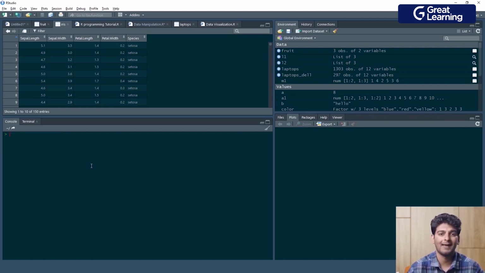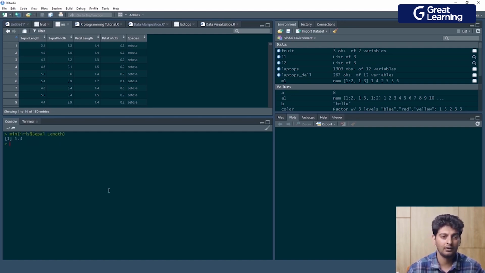Next, we've got some arithmetic functions. So we've got min, max, mean, and range. If you want to find out the minimum value in a particular column or a particular vector, then we can use the min function. So inside the min function, I'll pass in this sepal length column. I want to find out the minimum value of sepal length. Iris $sepal length. So we see that the minimum value of sepal length is 4.3.